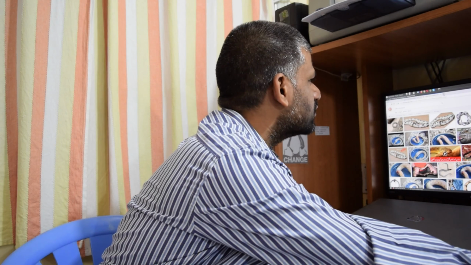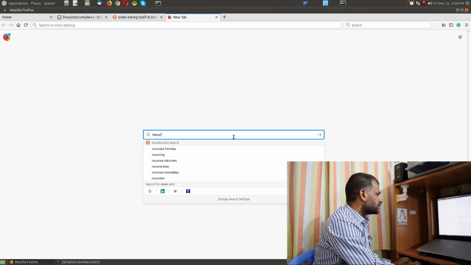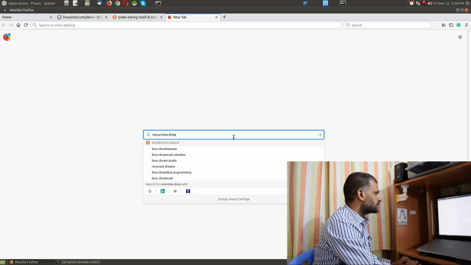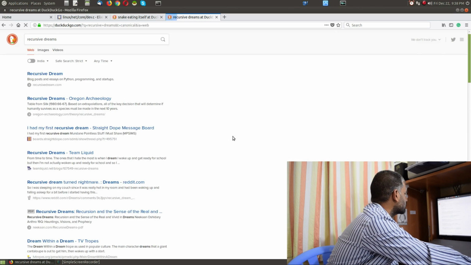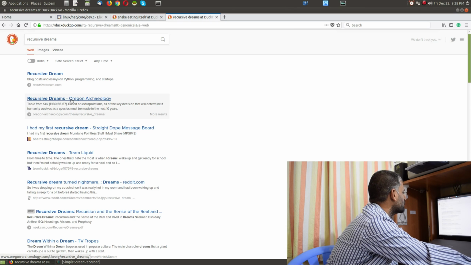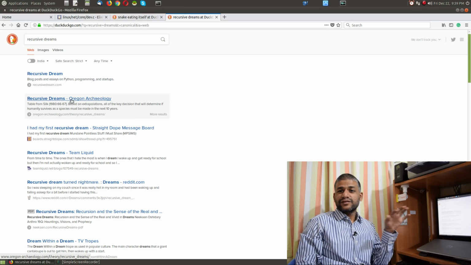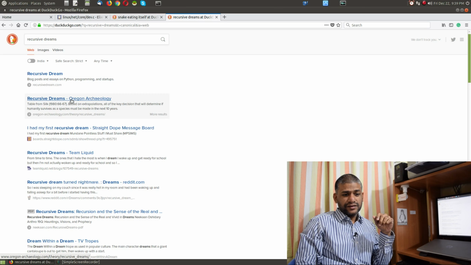If you don't believe me, you can even Google about it. Something like recursive dreams. You can see here, people discussing recursive dreams, and it is quite weird stuff. It can cause some kind of mental disturbance. If you have multiple recursive dreams, it can almost lead you to some kind of coma or a similar state, where you never know which is reality and which is a dream, just like the movie Matrix. This is the sort of effect of using recursion in your design principles as well.